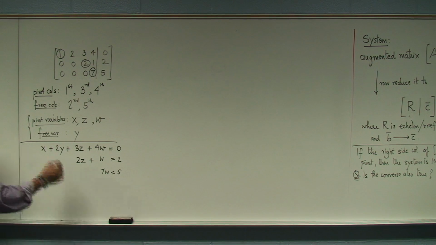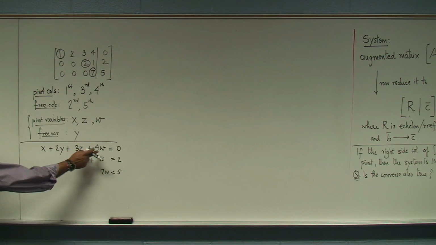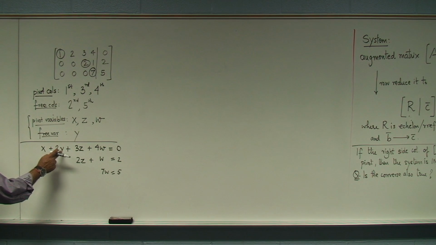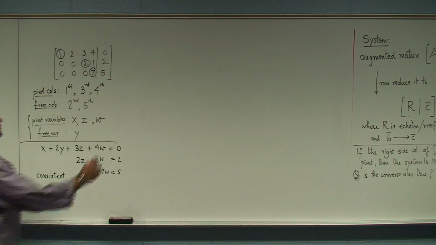So let us again repeat the story. I can get w, I can get z. Once I have both w and z, then what we are saying is no matter what y you pick, you will be able to get a value of x. So we agree that is always possible. Then that means the system must be consistent, because we can always find values x, y, z, and w for which this has a solution. So let's try it.